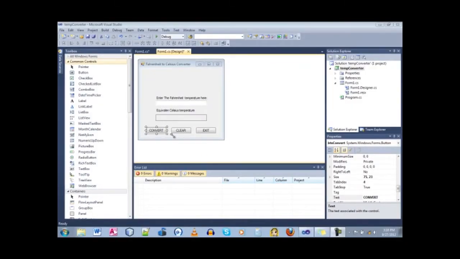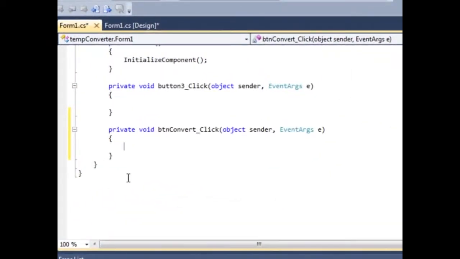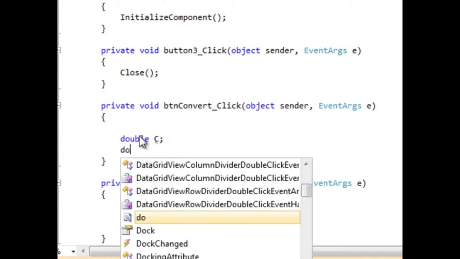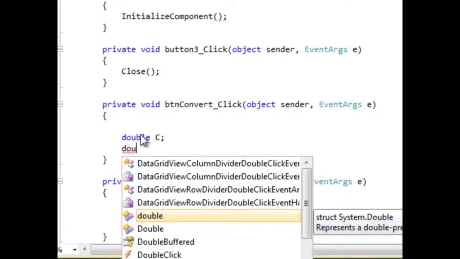Let us code this convert button. Double clicking the button opens the code editor. So we need to declare these 2 variables, double F and double C. Let me pause here for a while.